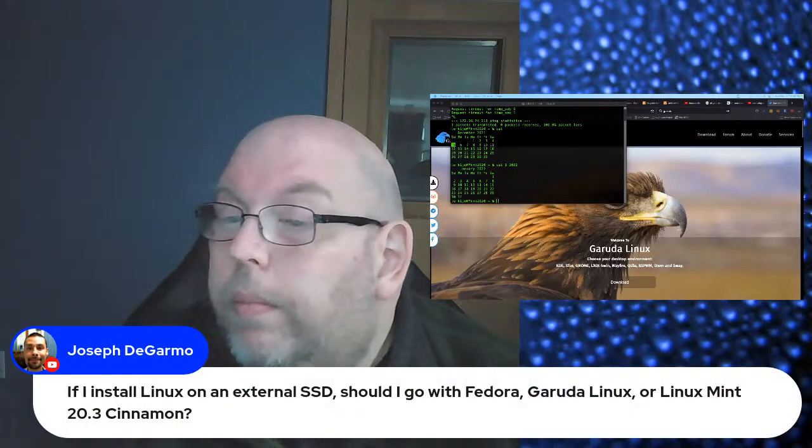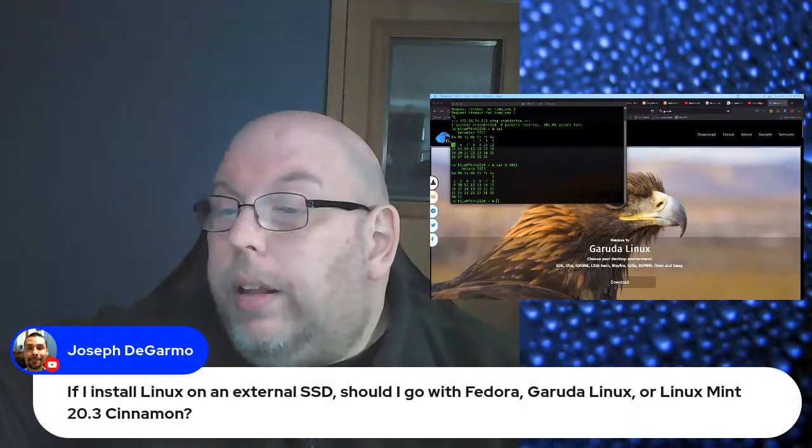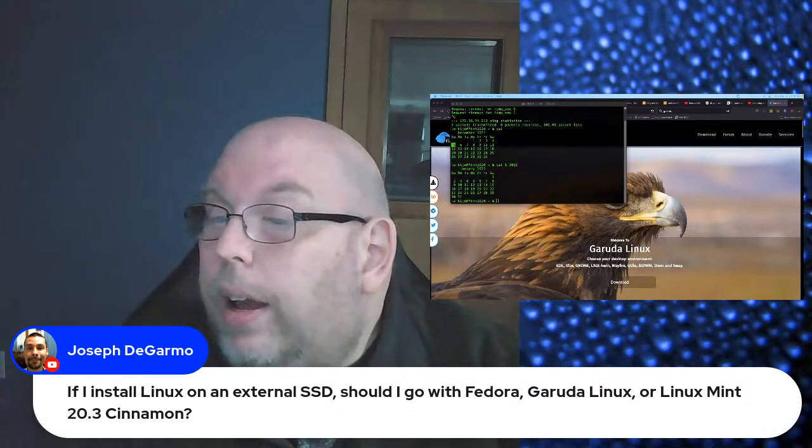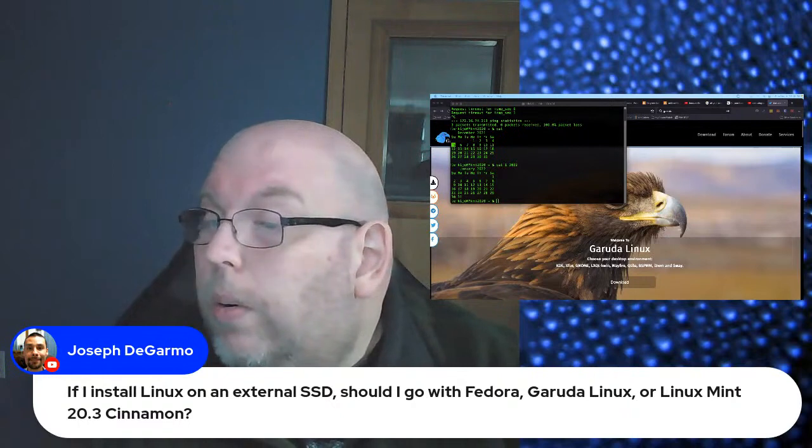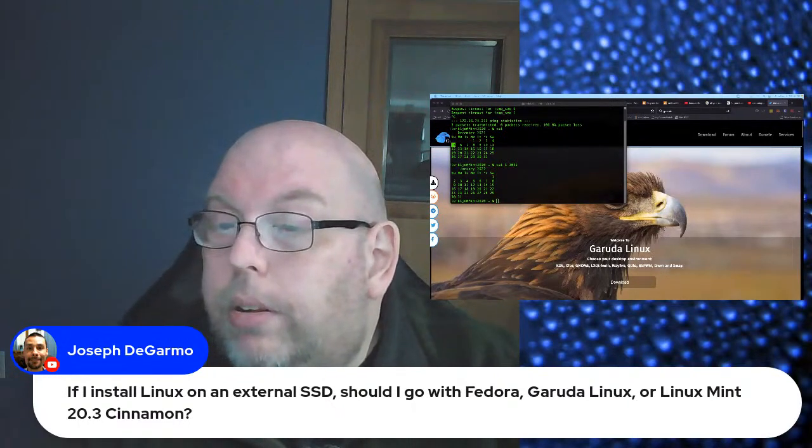If I install Linux on an external solid state drive, should I go with Fedora, Garuda, or Mint 20.3?